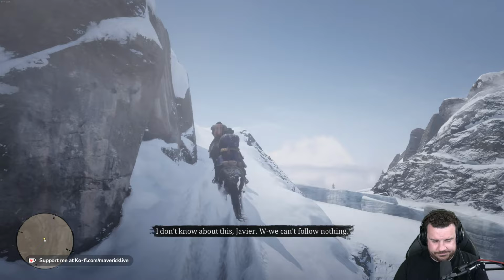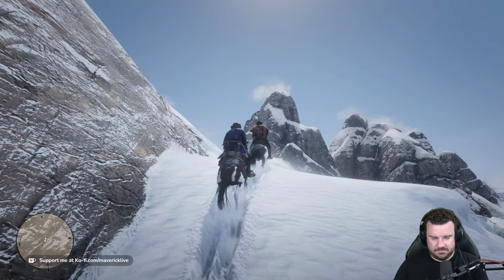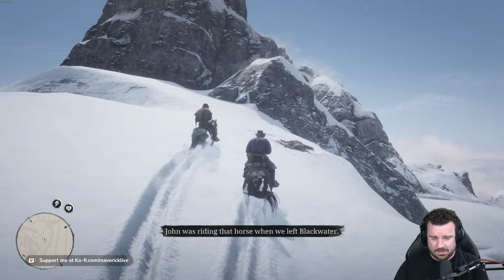Where is he? We're just rolling off hopes and dreams. Come on. Almost there, boy. Come on now. Hey, look. Over there. You see that? I didn't see it. What? What do we got? Yeah. Somebody's dead horse. John was riding that horse when we left Blackwater.